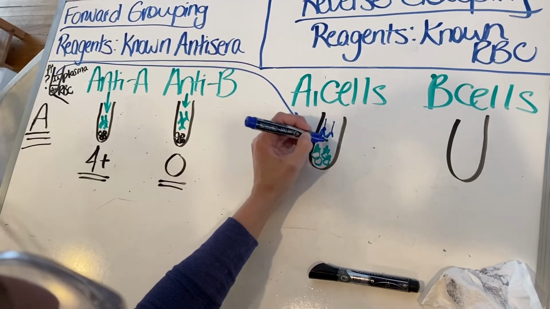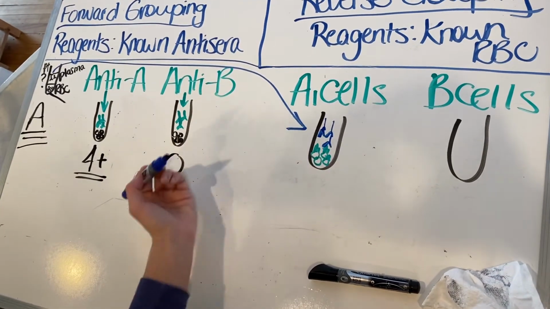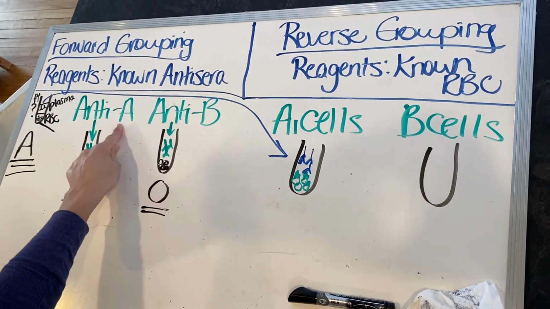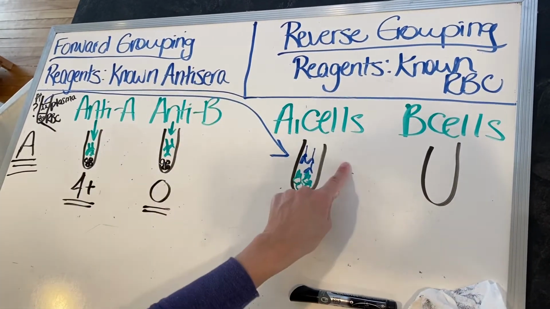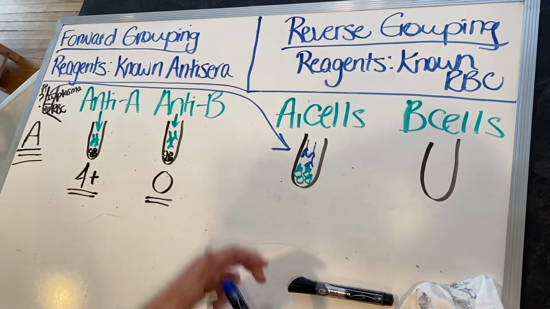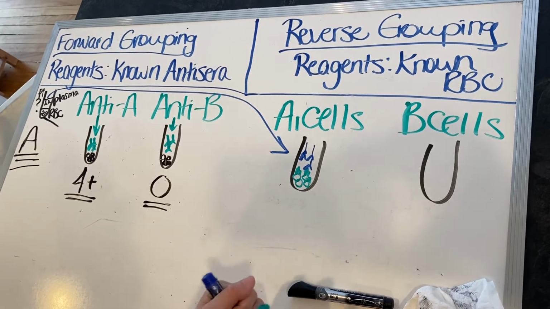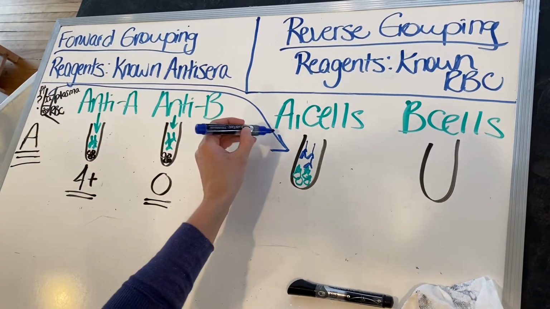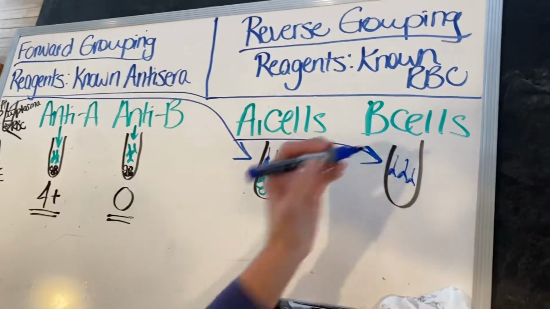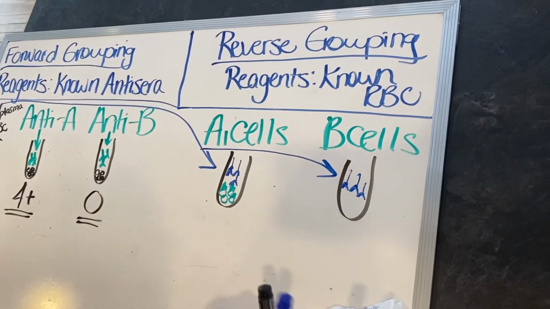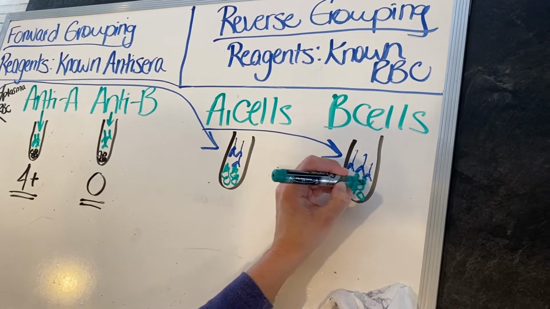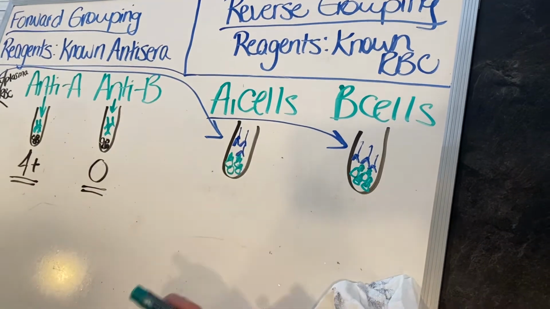So now we have patient antibodies, and these are the naturally occurring IgM antibodies. So in this example, in the forward, the antibodies were reagents. In this example with the reverse, the antibodies are from the patient. So you have to add the antibodies to your A1 cells, and then you're going to add your antibodies to your B cells in a different tube. And they have little B antigens already on them. We know that because they're reagents.